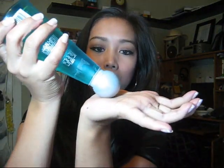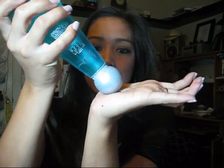So as always, we're starting off with a heat protectant. I'm using Retro Chic's Glazz. I'm going to apply just a little bit to the palm of my hand and spread that evenly throughout the hair. Section off our hair so we can start the curling process.